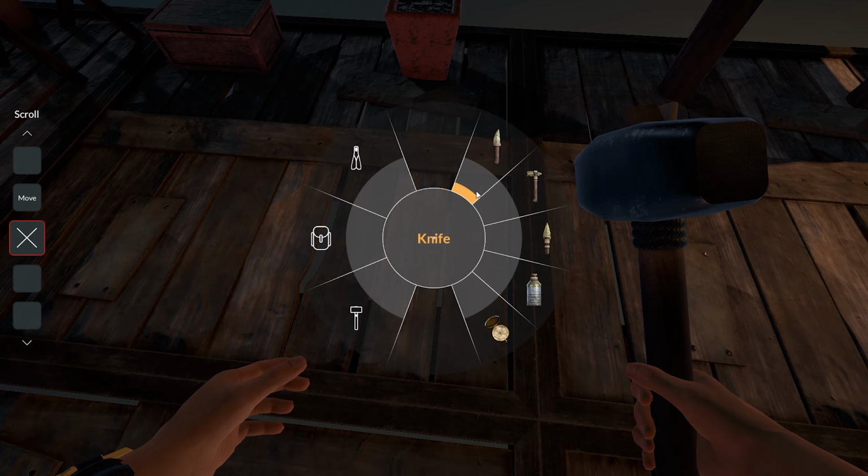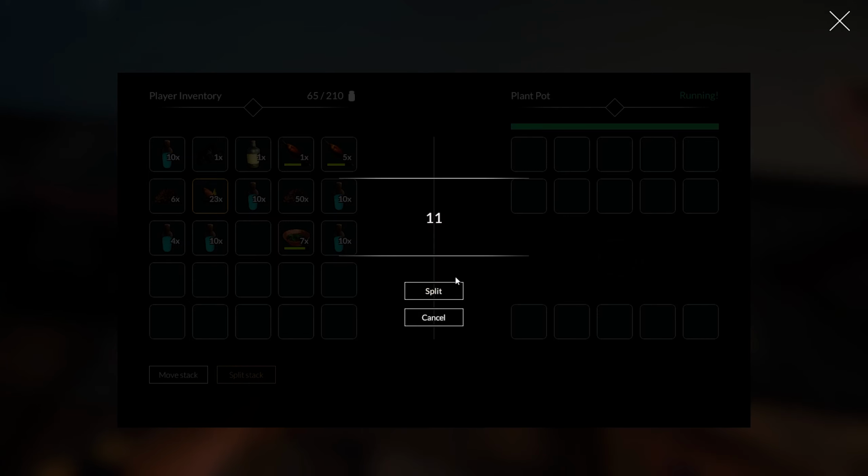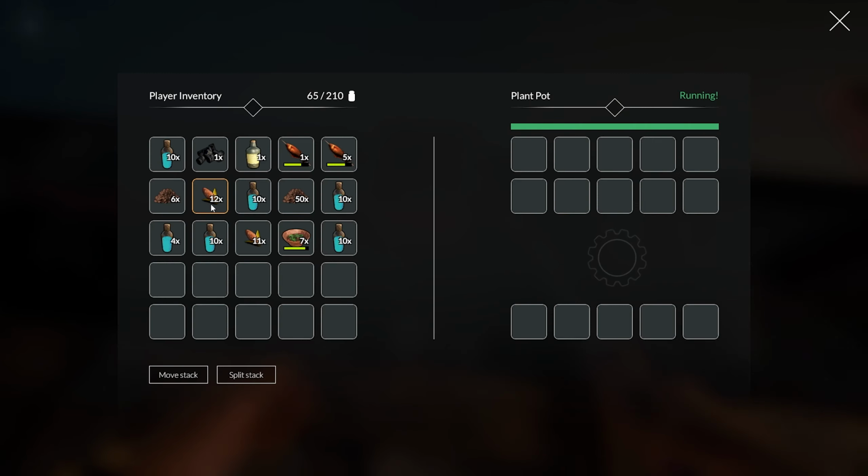And then... still running. Weird. Okay, so we have a stack of 23 seeds. We're gonna split the stack right down the middle. We're just gonna go with 11.